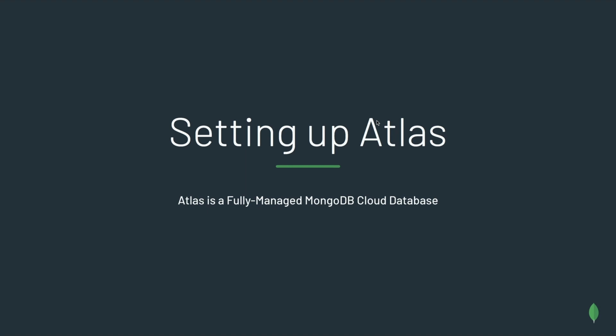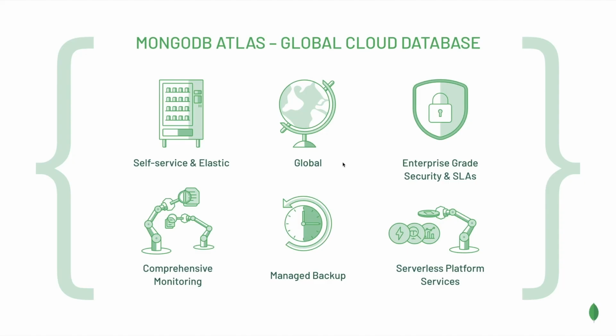So the first thing we want to do is set up an account in Atlas. We'll create a new shared cluster, which is free, and in that cluster we will then import some sample data that we will use with our application. So what is Atlas? Atlas is MongoDB running in the cloud. It allows us to easily have a MongoDB instance running without having to worry about any sort of server maintenance, and that can save us a lot of time.